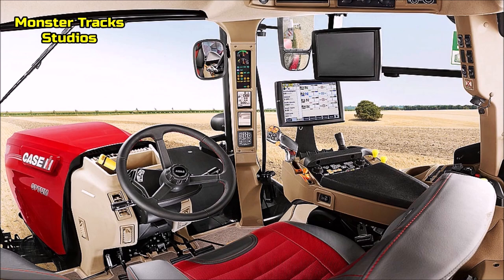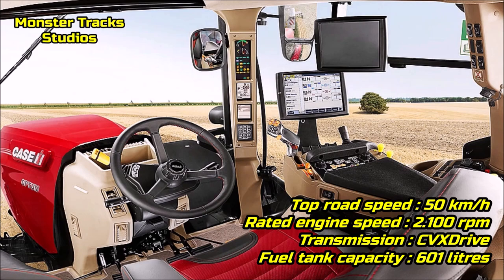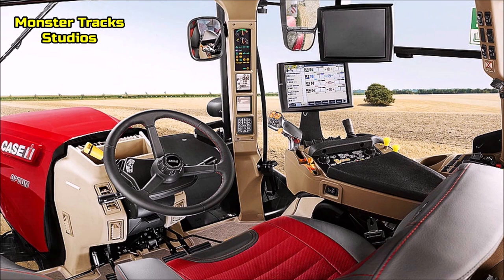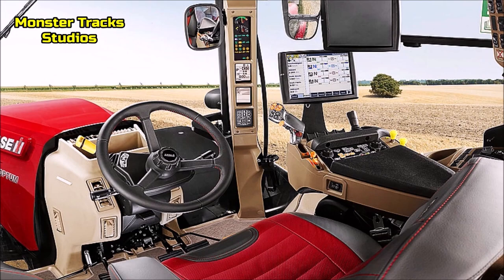Optum's top speed from the other side also touches 50 kilometers per hour with 2100 RPM rated engine speed, wearing the CVX Drive transmission and a max fuel tank capacity of 601 liters. Some of the cabin innovations are a semi-active seat for stability, optional cool box, new adjustable aluminum steps and wider cab entry, AFS Vision Pro operating system, bigger windshield and wider doors, plus a redesigned A-pillar display providing excellent visibility. Up to four cameras can be connected to the AFS Pro 1200 display to easily detect front or rear obstructions.